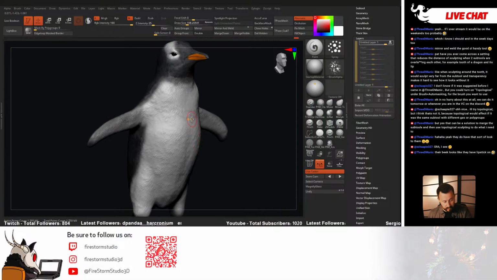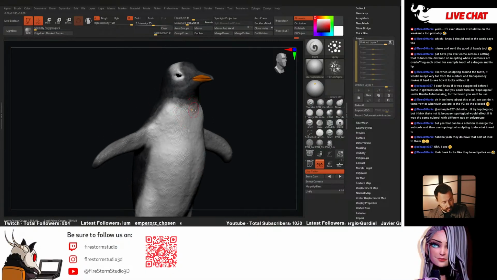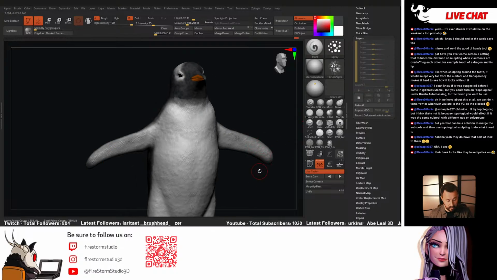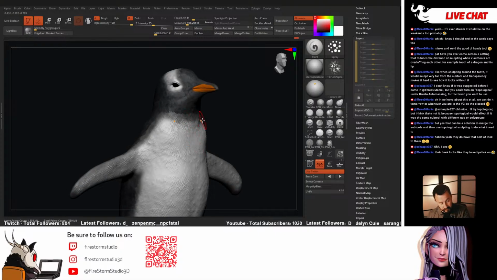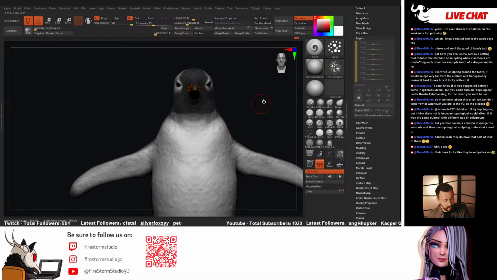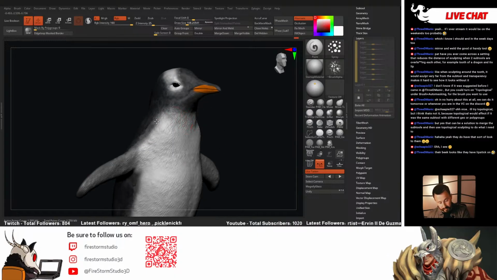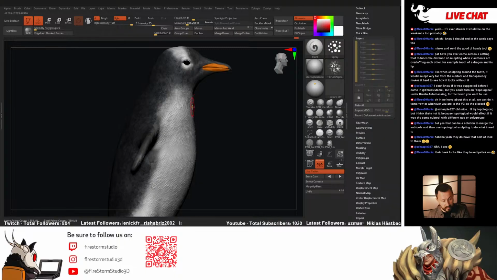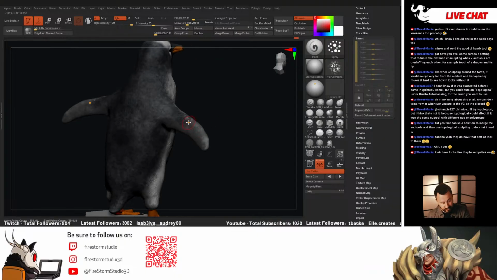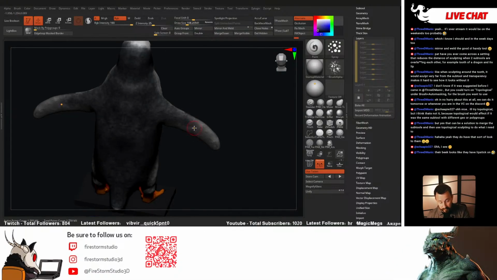So let's grab the white now and do a little bit more on that. But what I'm going to do is take record off and do a bake all. And now I'm going to go over this again, but with the layer turned off, and that's going to help get rid of any weird or harsh transitions, which can sometimes be brought in by the layer system in ZBrush, which is not the greatest for painting. It's pretty awful, actually, if I'm being honest.